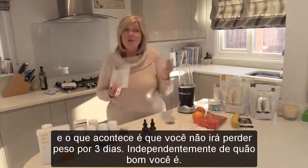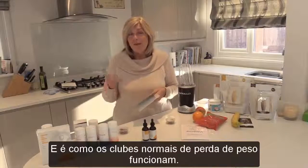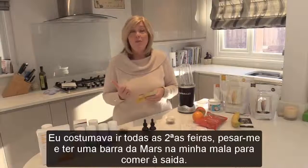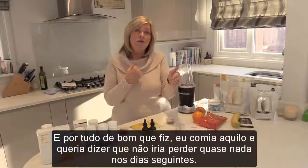And what happens is you then don't lose weight for the next 3 days, no matter how good you are. And that's how traditional slimming clubs and things work. I used to go every Monday night, get weighed and have a Mars bar in my bag ready to eat on the way out. So all the good I did, I've eaten that, so it means I don't lose much weight for the next 3 days.